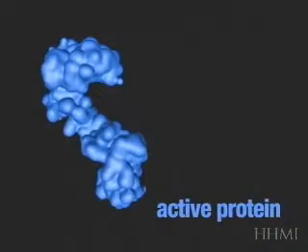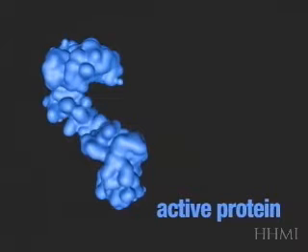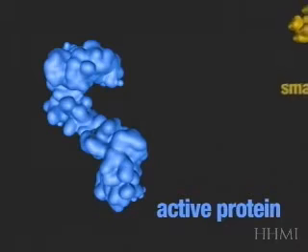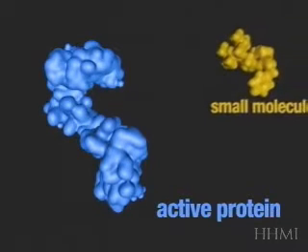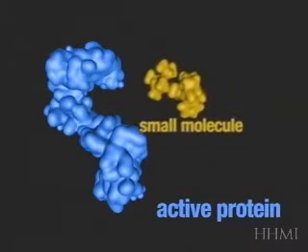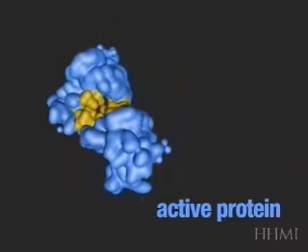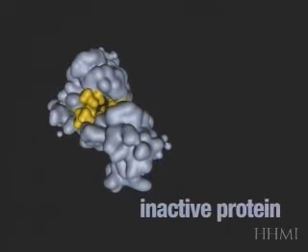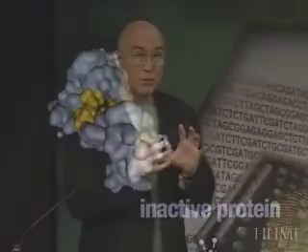What you're seeing here is the cellular protein calmodulin in blue. It plays a key role in a number of cellular functions. It does so by using a cleft that you can see. The cleft has now been occupied by the gold small molecule. And so in the process, we have a small molecule protein complex. You notice it has a very different shape. It is, in fact, in this case, inactive because that cleft is no longer available for its normal cellular function.